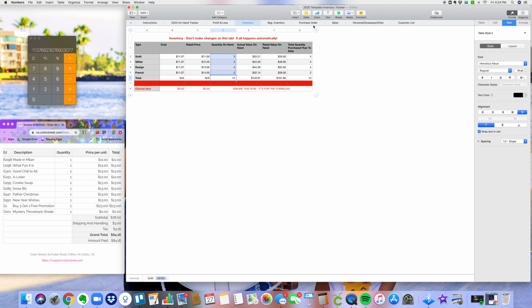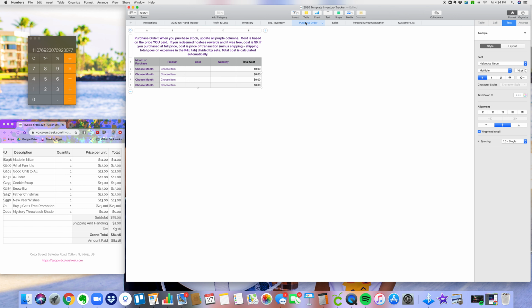So the next thing that I will do is, let's say I'm a new stylist again and I need to bulk up. I don't want just 3 solids and 4 glitters and 2 French. So you're going to come into your purchase order. This is sets that you've bought from Color Street that are being shipped to you by Color Street and going into your inventory, or you're shipping back out to a customer. So whether you've done a bulk order or you're just buying inventory to have on hand for a sale, things like that, or a vendor event, they will go in here.